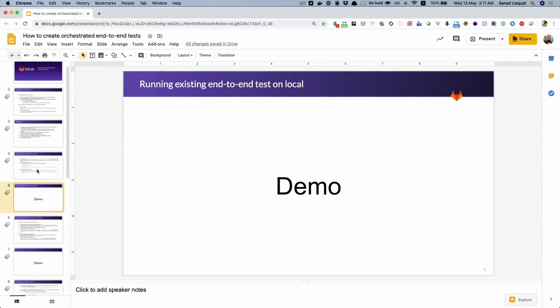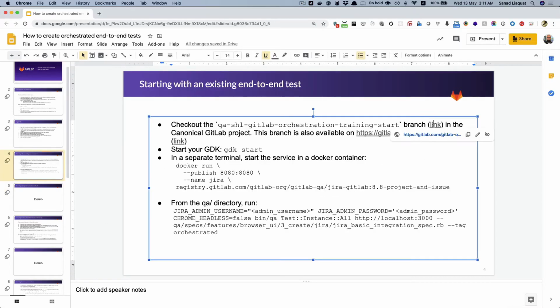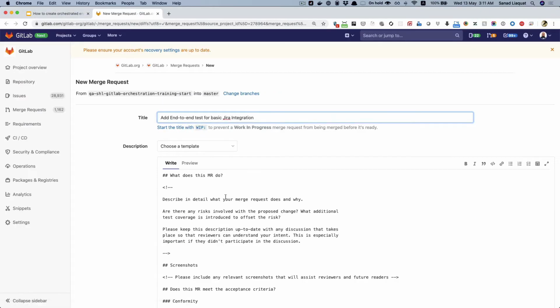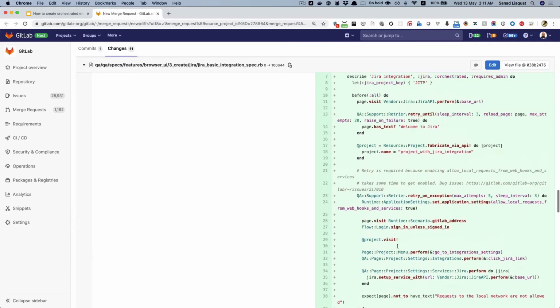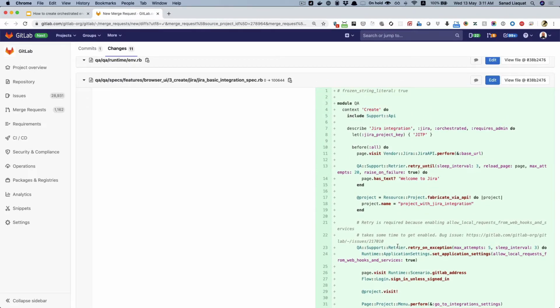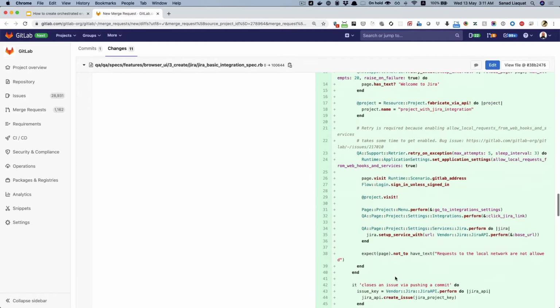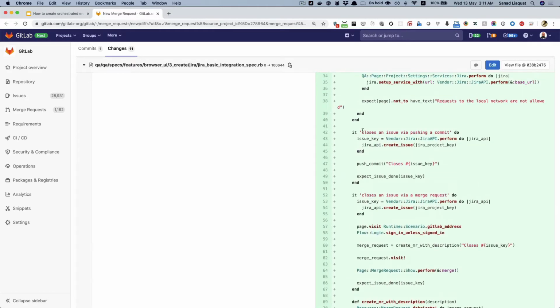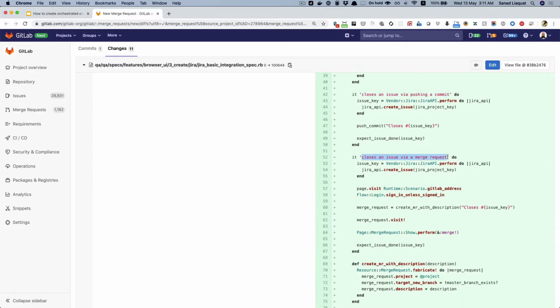We'll briefly look at the code. Now, I am not going to go into the details of the test implementation. You can easily tell by looking at the code that this test is ensuring that we can close an issue in Jira while pushing a commit in GitLab, and ensuring we can close an issue in Jira via a merge request in GitLab.